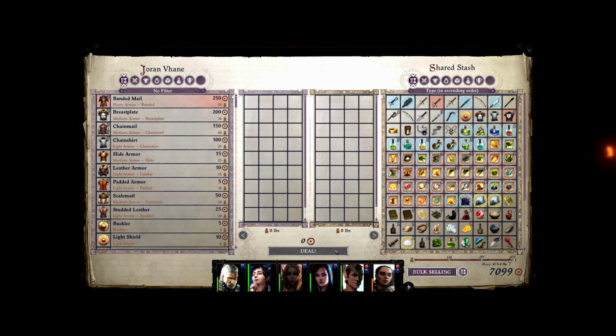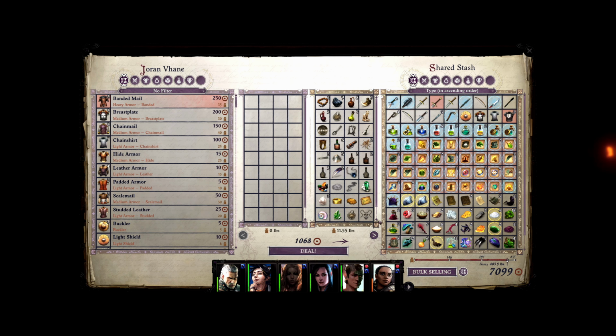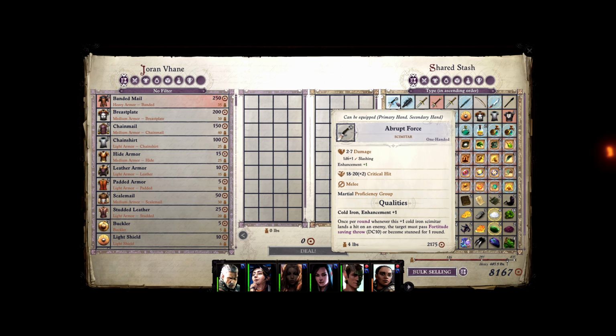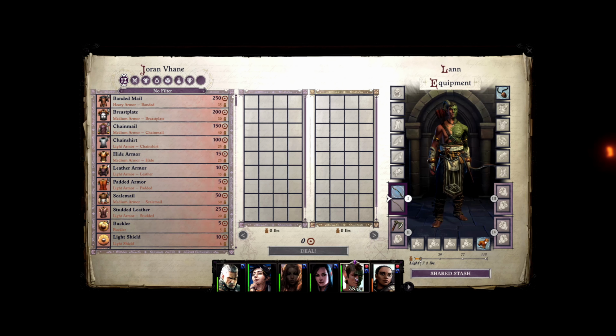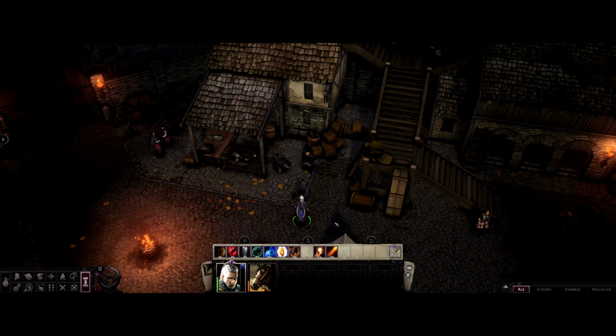And let's sell you all our junk. Take that. And abrupt force. Once per round, becomes stunned. I don't think anyone's going to be using a scimitar. No, let's come out of that. We'll come back in and check that later. Oh, but of course Vane's not here. I think, yeah. So you can't use it.